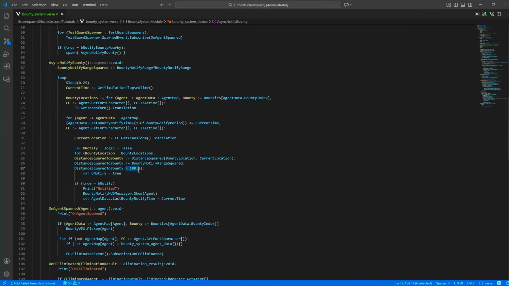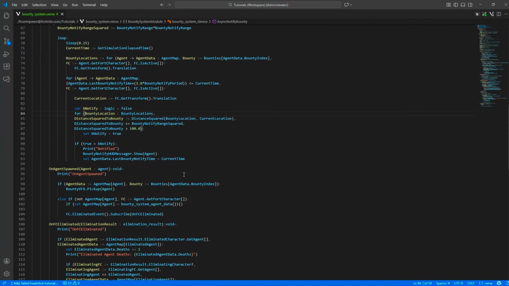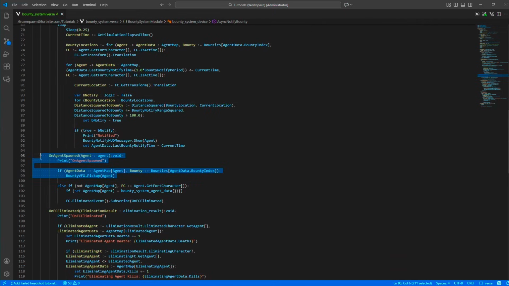But instead of that, I just made sure there's a little bit of distance, because anyway, if you are too close to the bounty, you wouldn't want to get notified. It would be annoying. But at the same time, this also prevents you getting notified by the bounty that you already have.